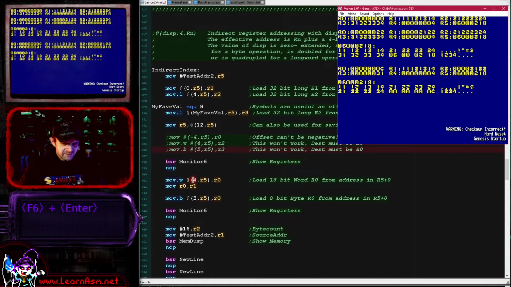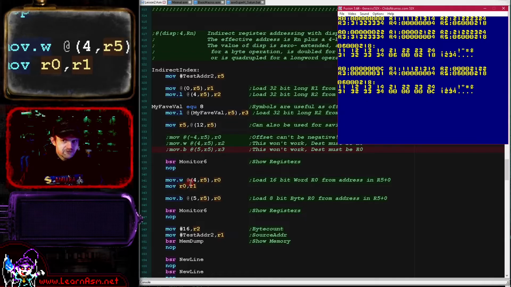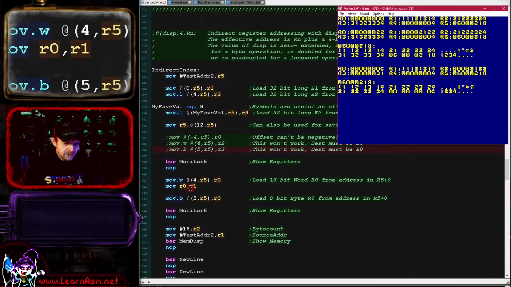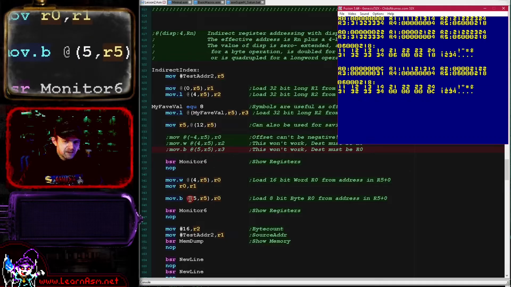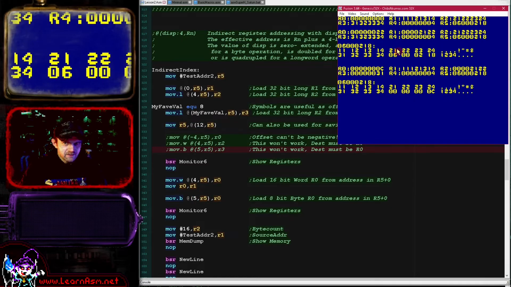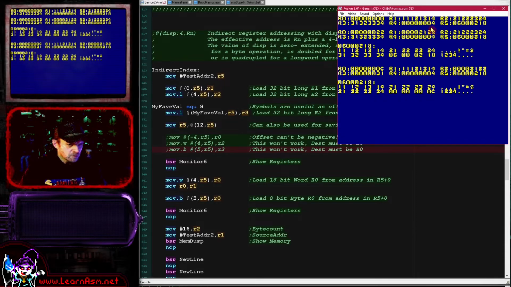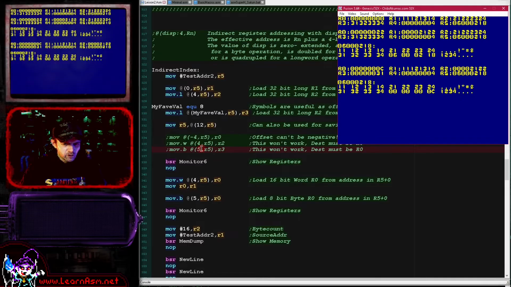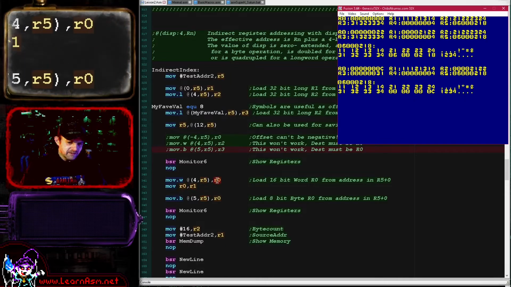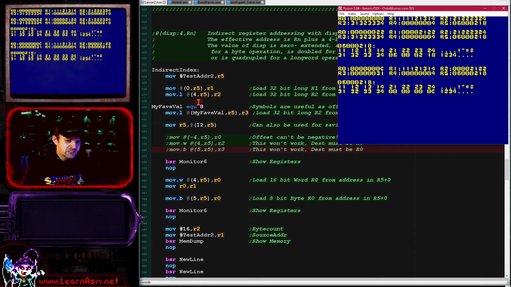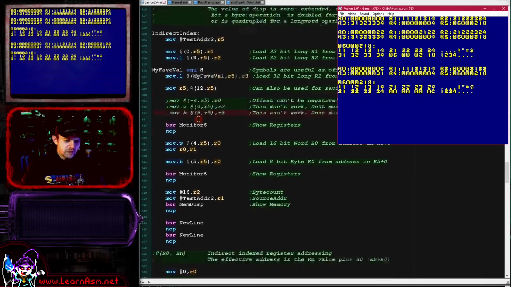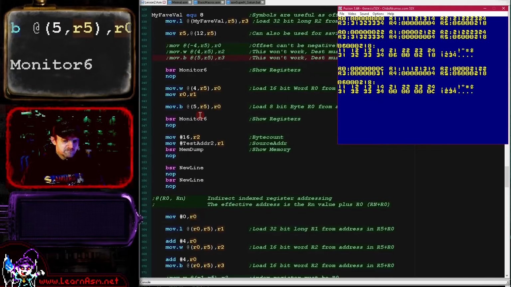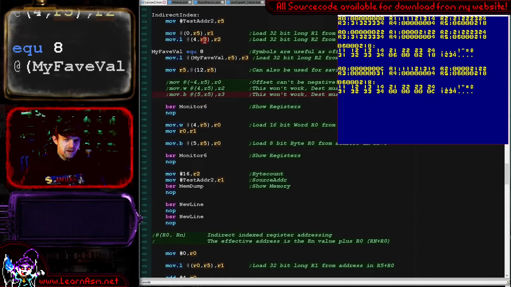We have assembled this here, and you can see we've successfully loaded a value from R0. We're storing it into R1 here, transferring it, and then we are loading a byte value, an 8-bit value, into R0. And you can see that the offset 4 contained 2122, which has been loaded into R1 here. And then the offset 5 is actually the second part of that, so the 22 there has been loaded into R0. So we are able to work with words and bytes with this, but we are more limited in our possible destinations. Being a 32-bit processor, the SuperH has more flexibility when it comes to working with 32 bits. Anyway, that's how we can use a fixed index.